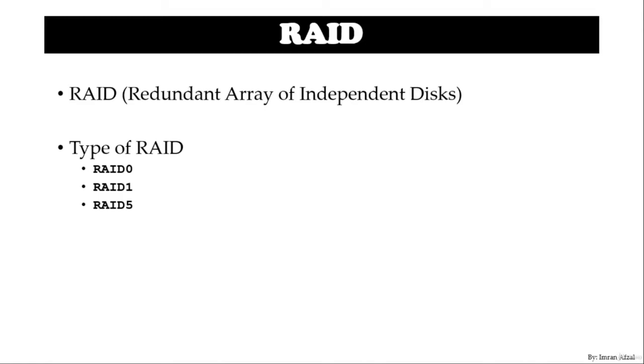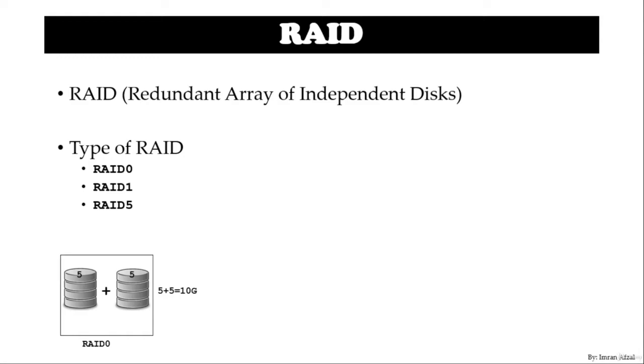And how do they work? Let's go over them. In RAID 0, you have one disk that is, let's say, 5 gig. You add another disk of 5 gig, so you put them together and that 5 plus 5 becomes 10 gig, right? Perfect. So you are writing to both disks, one here, one there. It's going across. It's faster, of course.